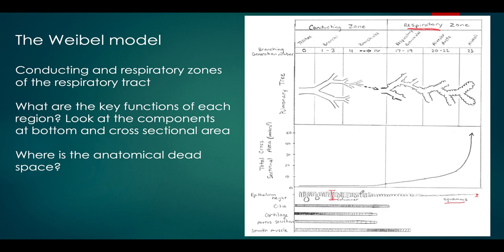Now, in addition, we've got some structures in this columnar epithelium that are protective. We have cilia, and we have mucus secretion. The cilia and the mucus secretion work together. The mucus is being produced by these glands that we've got shown here. These are mucus secreting glands. They're actually mucus secreting cells as well. They're called goblet cells because of their shape. And that mucus produces a wet lining that traps airborne particulate matter.